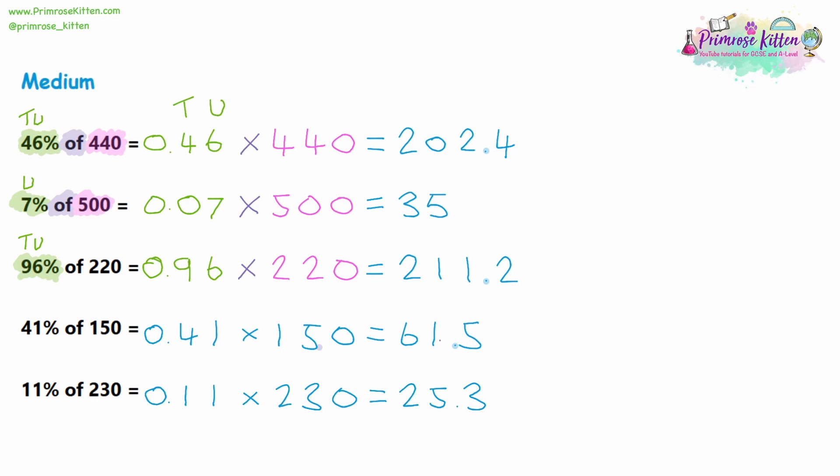It's very important to note that I have written down every single button that I've pressed on the calculator. On a GCSE exam, you need to do this as well. It seems like extra effort, but these questions tend to be worth more than one mark. If you make a mistake and all your working is on the calculator, you get zero marks. However, if you wrote down the exact numbers you pressed, and maybe you pressed an extra button by mistake, you might still get some marks — perhaps for writing the correct multiplier, or even for the correct calculation. So please, please, please write down every button you type on your exam paper.